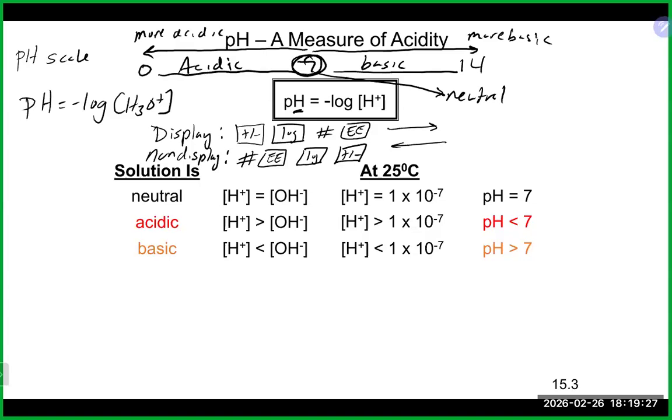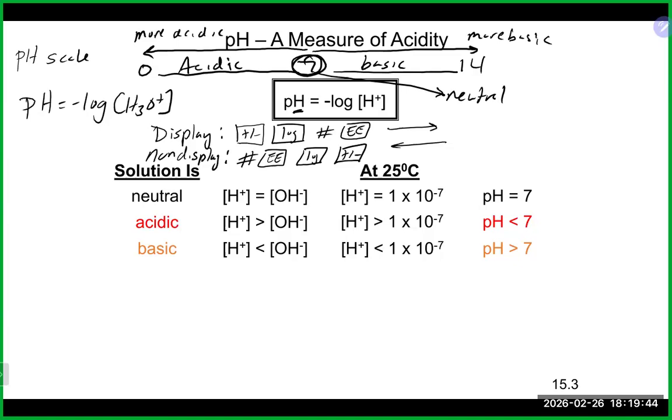If it says log on your screen after you do that, congratulations, you have a display calculator. If it says error on your screen, congratulations, you have a non-display calculator, and that would be a really quick way to figure out which type of calculator you have. Any questions on that there?